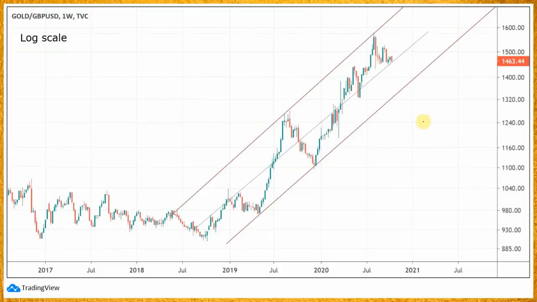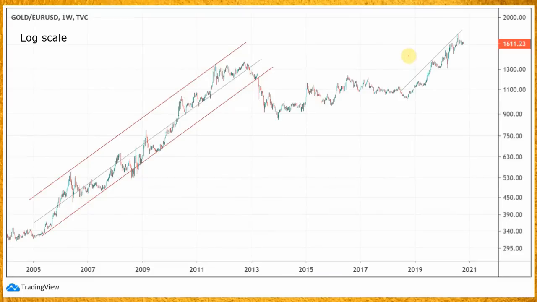So what's happening more recently in the pound? Well, I've joined the previous lows and the previous highs and come up with this channel here. And it's been a while since we've touched this lower trend line here. Again, remember we are on the log scale. But I'm wondering if we are going to get a drop in terms of US dollar gold price, that we would get a drop in the pound price of gold. And that would give us a target of around 1360.